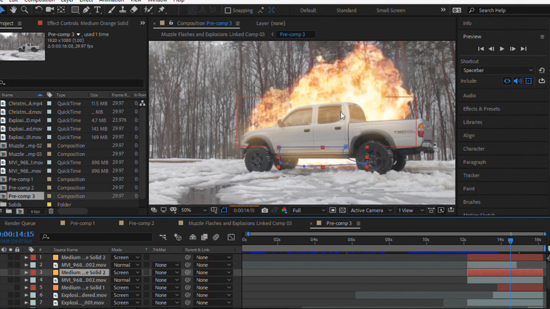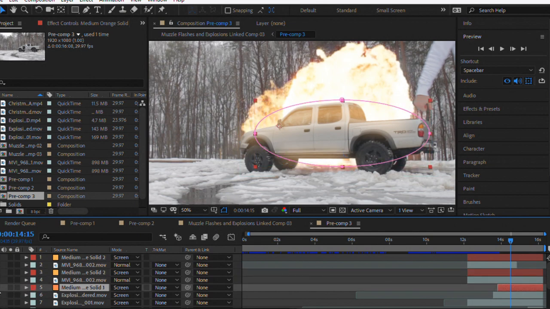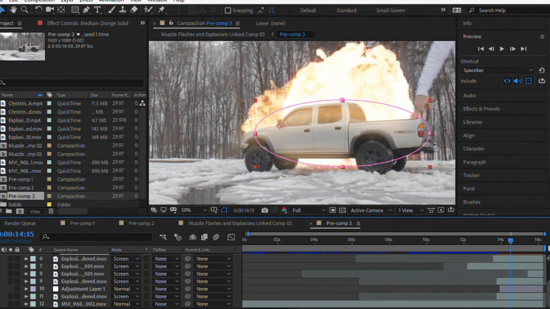And whenever you bring that up with the fire, then it's just one more thing that tricks your brain into thinking that, okay, these two things, the explosion and the truck, are actually in the same environment together. Let's see, this one was just another general mask that I turned on in behind the truck mask, because this one I wanted you to be able to see it all around a little bit on the trees and stuff, and I made this one a little bit more of a burnt orange. Just again, it creates more of that intense heat feeling. And I was able to feather that one up a bunch.